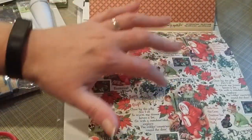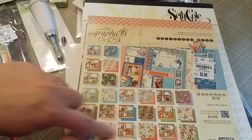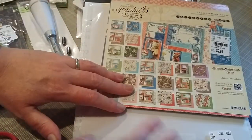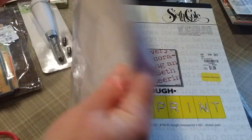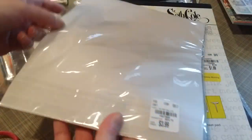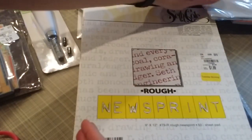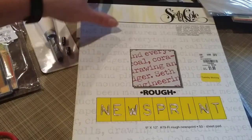Again, this image right here sold me on getting the pad as well. I was looking at the things here, and I saw the Santa. Move that over here. This pack of vellum, I saw it there before, and I passed it up. It is 25 sheets, and it says silver vellum, but I hope there's not a sticker on every one of those. Please tell me no. We'll find out. I'll have to check that one out. Because those ones I got from Macy Moore had stickers on them, and I'm still peeling them off.